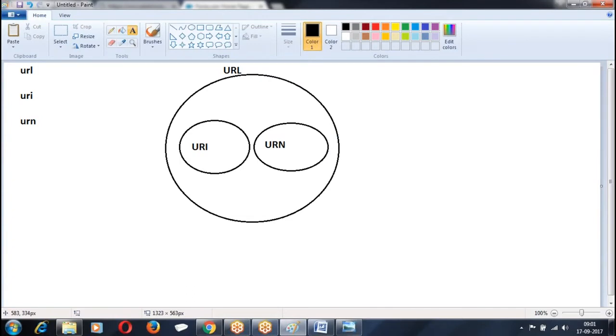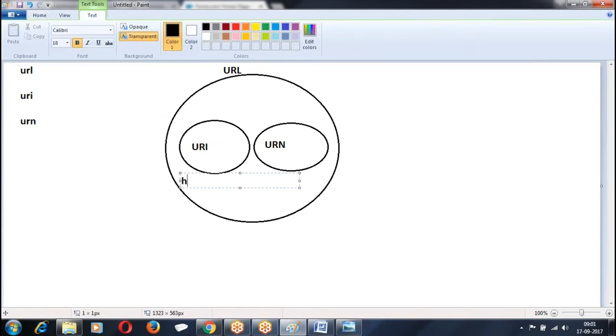The URL can be a URI or a URN. URL stands for Uniform Resource Locator. The I stands for identifier, N stands for name. So a URL can be a URI or a URN.